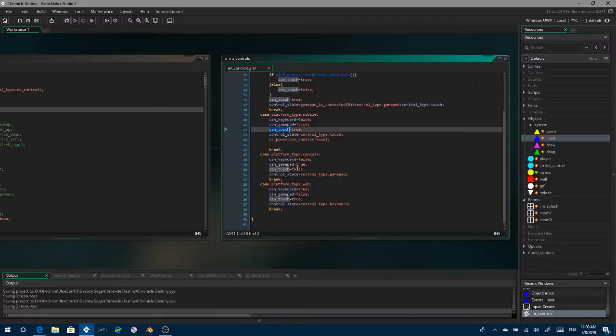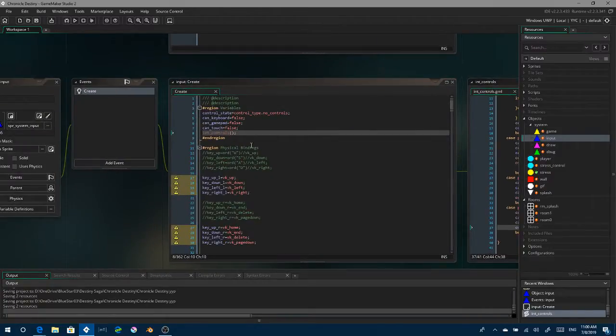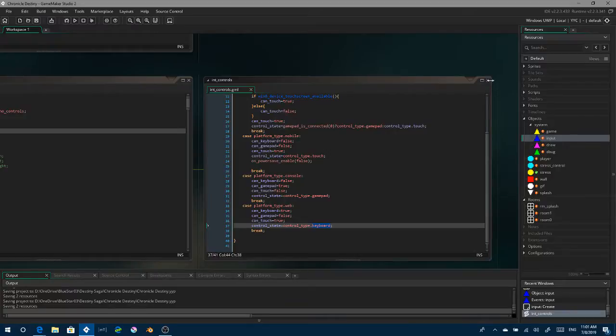If it's on console, I only turn on gamepads and set up the gamepad. The touch and keyboard are set to false, and if it's on the web, only the keyboard is true. Oh, I also put the touch as true. Interesting. And set up the default as keyboard. So that's basically what it does over here in INT controls.